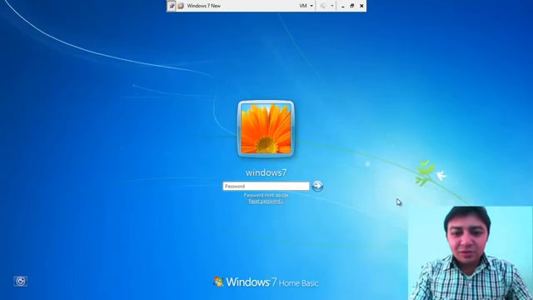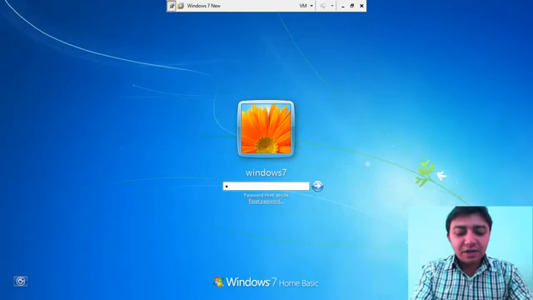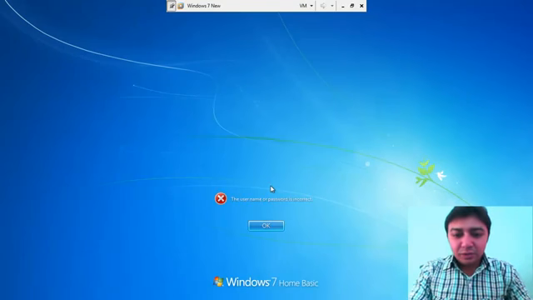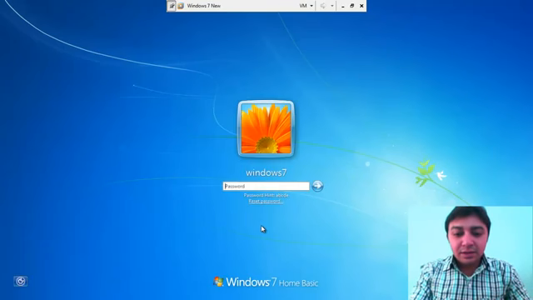This is an example Windows 7 logon window. I'll give a password A, B, C, D and press enter, and here you can see the username or password is incorrect because we do not know the accurate password.